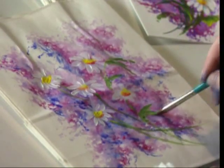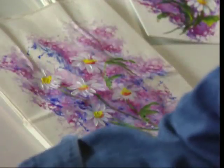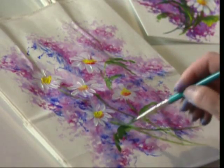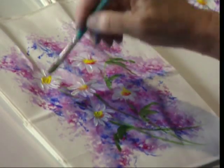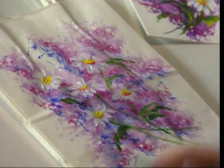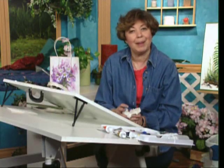You can also do this with just regular wrapping paper. When you use your greeting card, if you use a 185-pound greeting card — you can get those at your craft stores — you'll find it's really easy to make all sorts of special holiday wishes. Thanks for joining me, and I hope you'll join me on public television.